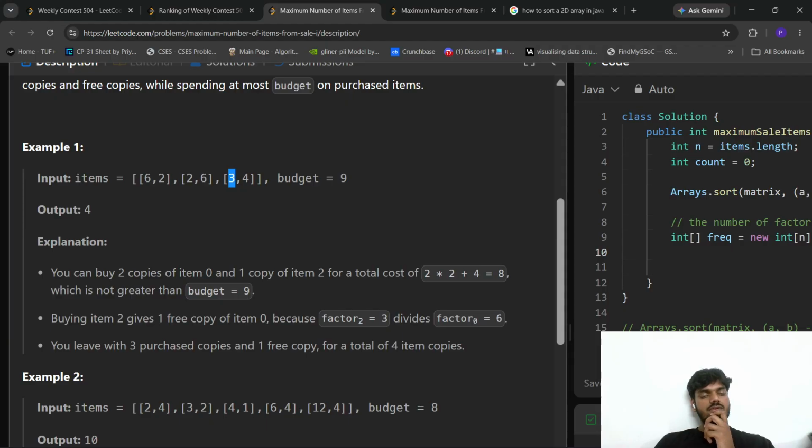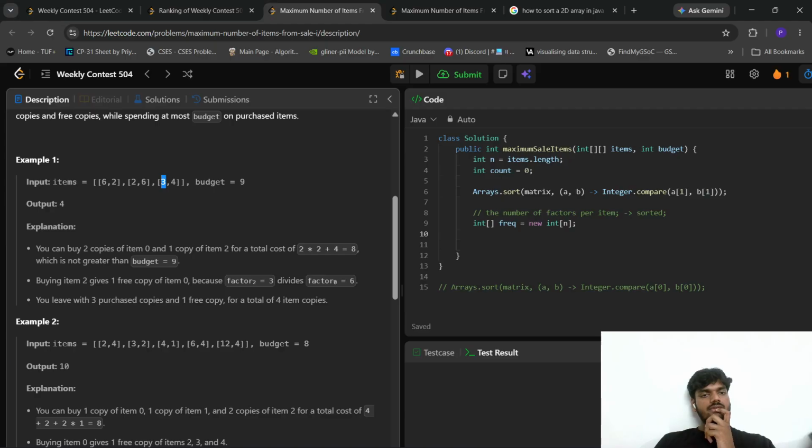I will traverse the rest of the array. No, wait, what? Divides factor of 0. Okay. I have to check from the starting. So I think my original idea was correct then.